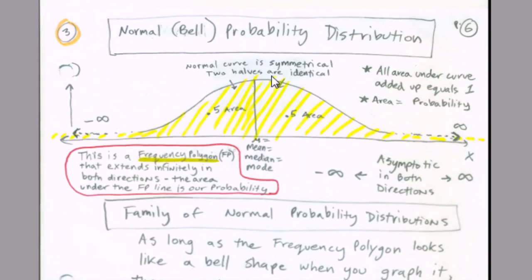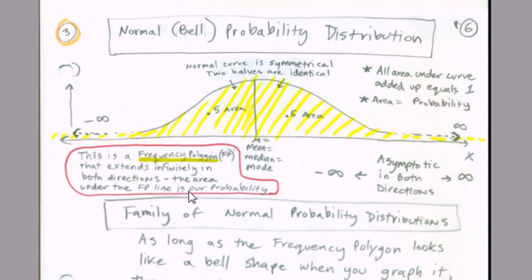Now, here's this curve. And really, it's the x along here, whatever continuous random variable you have. But when you plot this, it's like a line that extends all the way towards negative infinity and positive infinity, always getting closer and closer, but never quite touching the x-axis. All that area under there is equal to 1. It's split directly down the middle, symmetrical on both sides, with 50% on the low end and 50% on the up end. All of the area, of course, is 1.